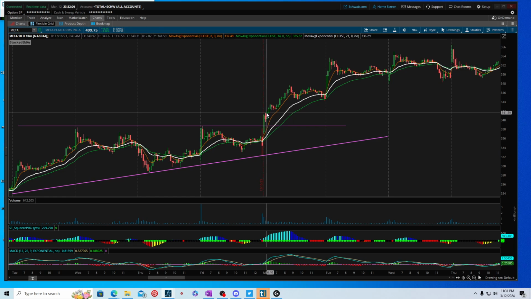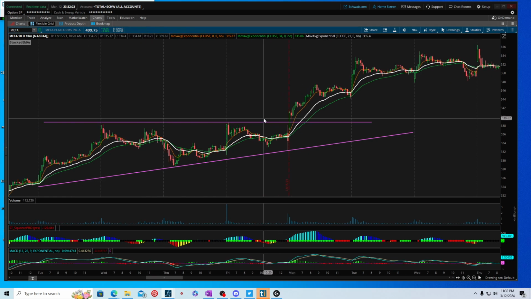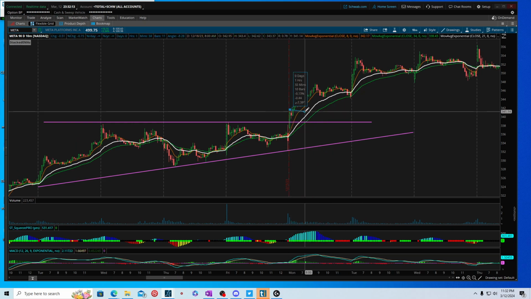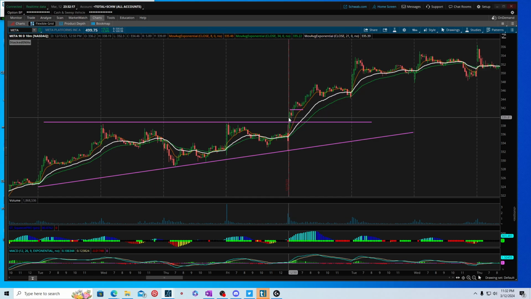guys, remember, this is the 10-minute chart. A lot of times I'm trading on the 5-minute or the 10-minute chart intraday. But on the 5-minute chart, you would have had 2 candles right here, and then when it breaks out, you go long. You know you're over the level. You know you're breaking out on the daily chart. Now you're just looking for consolidation after the breakout, and you get it.